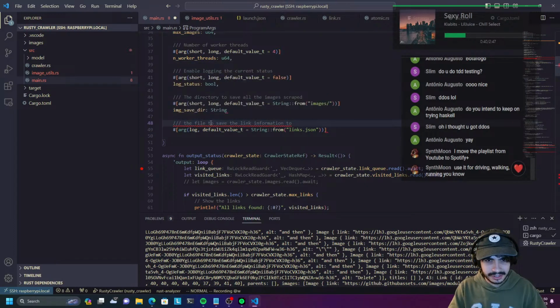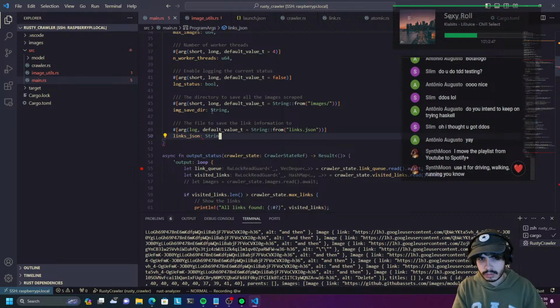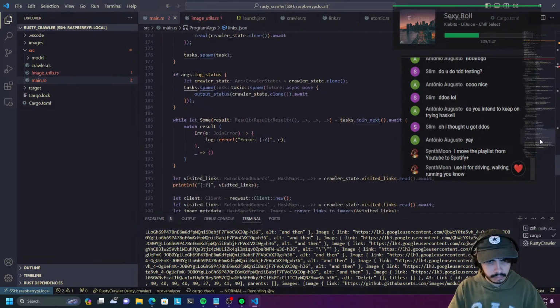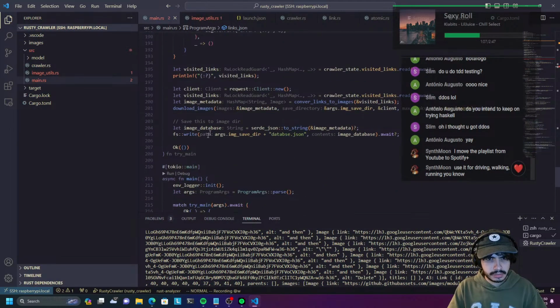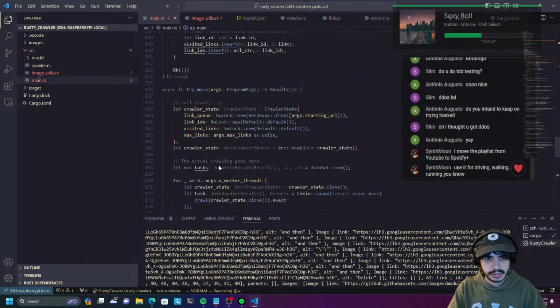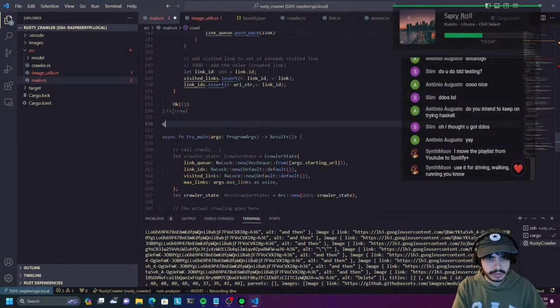I don't mind it too much. Yeah. We should have had that there. For consistency, let's select this and do that. And in here, what do we have? We have the image JSON, the link JSON, which is a string. Well, why did I do that? Because I kind of have a utility function that will save or serialize my links here, so I can see what they look like.